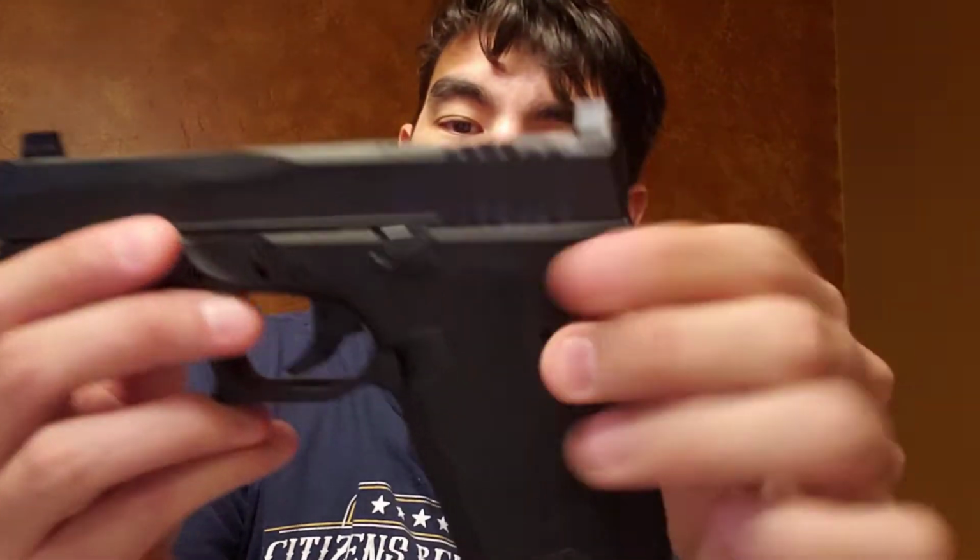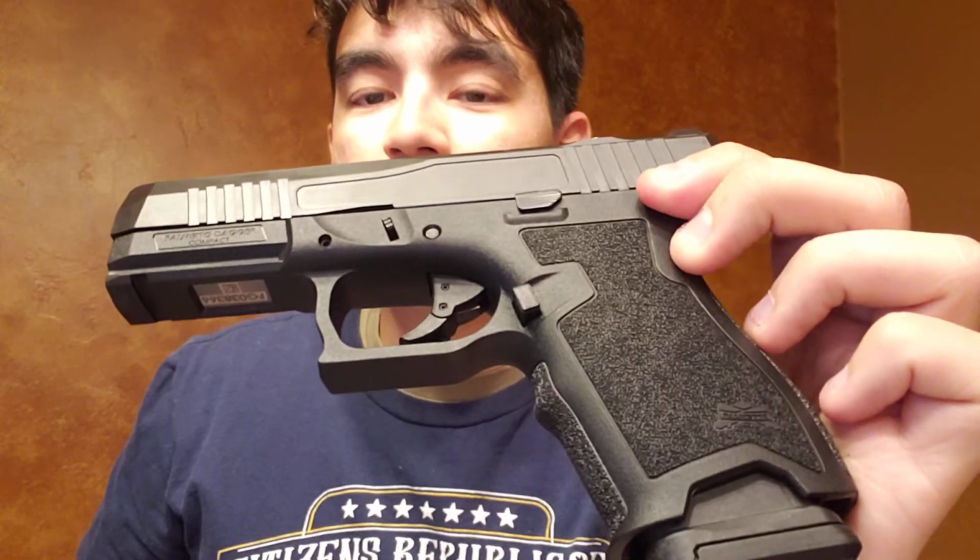Now, the magazine release is also characteristically Gen 3 in the sense that it is itty bitty teeny tiny. I hate it. It's also not very positive. So when I was at the range and shooting this thing, when I wanted to pop my mag out, there were times where it would not drop out because PSA supplies these with Magpul PMags. Now, if you watch my other video on why Glock PMags suck, that applies here. I don't like these.